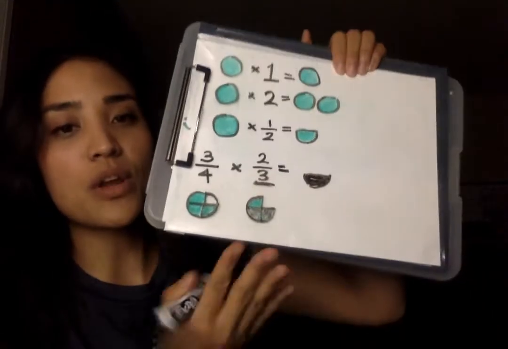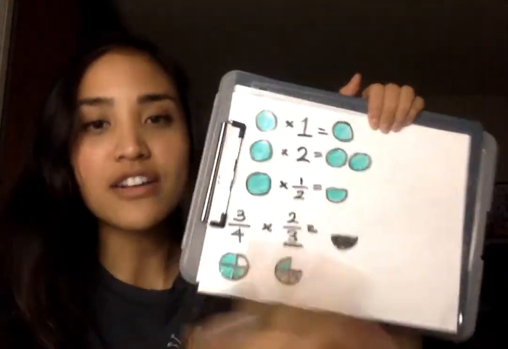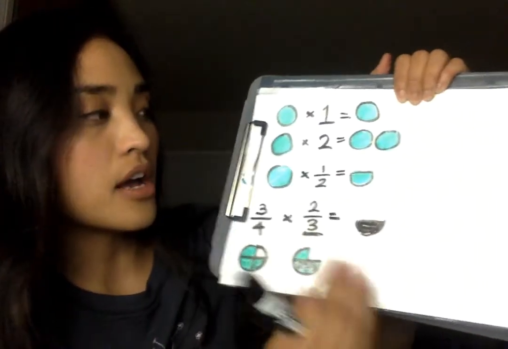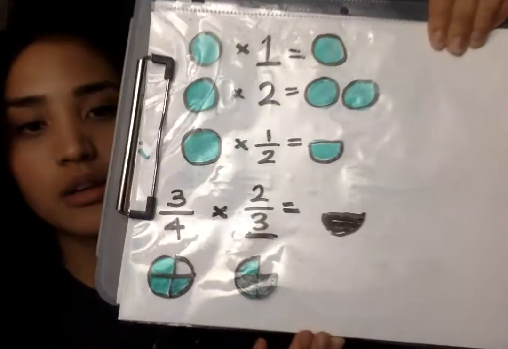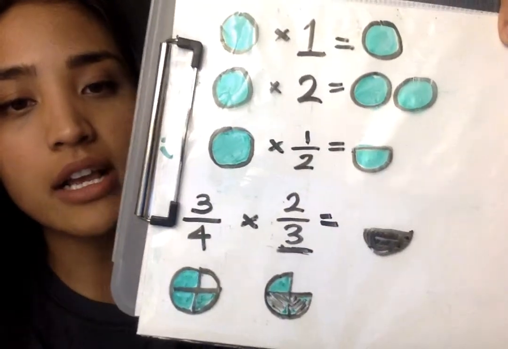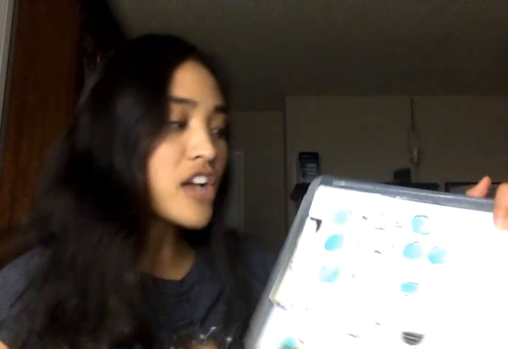So obviously this is just for understanding it, but when you include numbers, you can also, and here's the trick, remember when we were adding and subtracting fractions, I asked you, hey, can we add these pieces together? And the answer is no, you have to have the same unit on the bottom, the same denominator. Well, in multiplication, you don't have to do that. You can actually just multiply straight across.